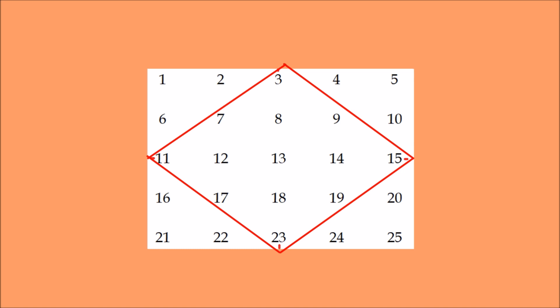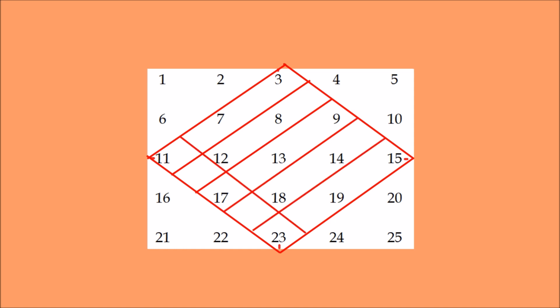Now, join all the midpoints, and separate the numbers like this in order to create a 5 cross 5 matrix. We created a square which consists of 5 cross 5, and there are around 3 plus 3, 6, 6 plus 6, 12 numbers outside of the square drawn here. Now we have to place all these numbers within the square in order to create this as a magic square.